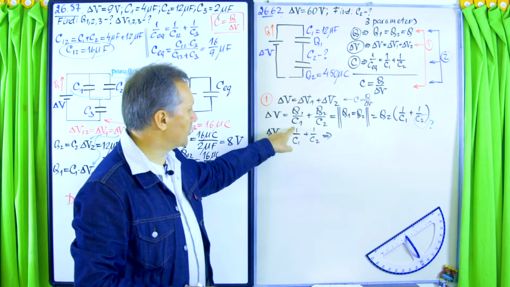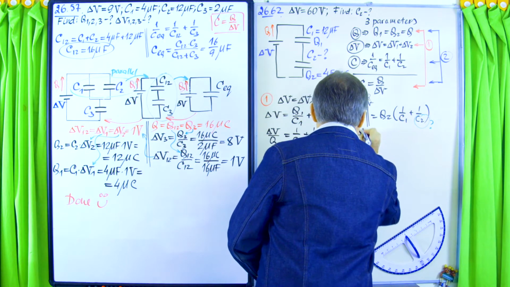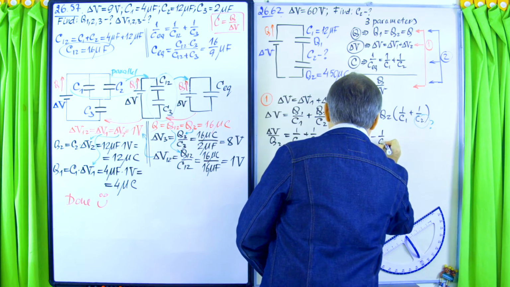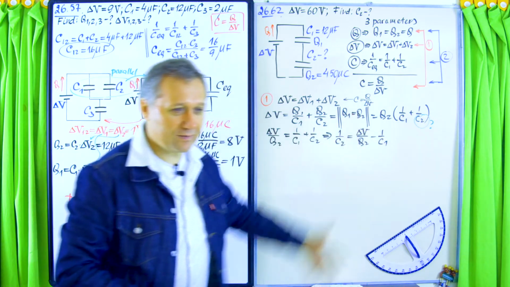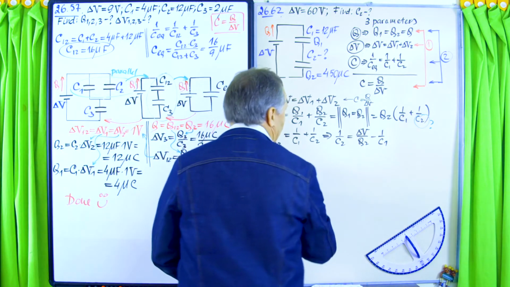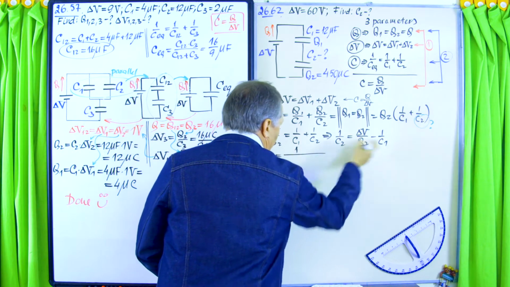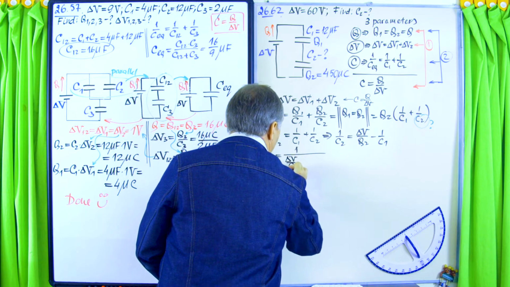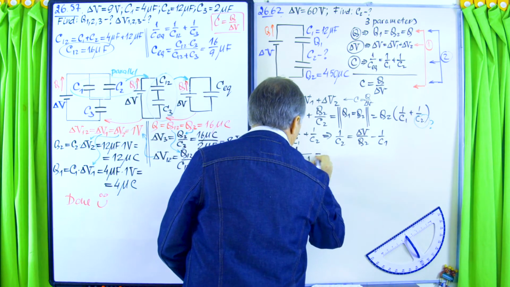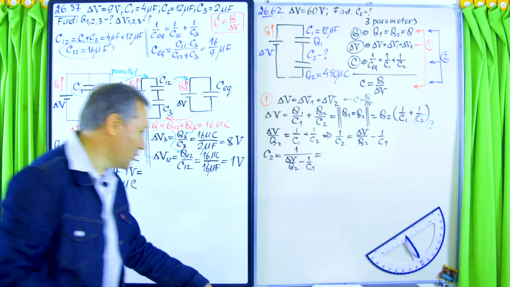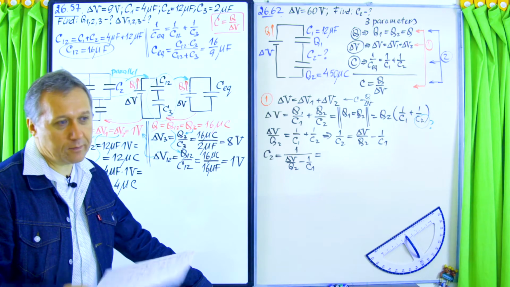Again, unknown is here, so now let me move this term to the left-hand side. 1 over C2 equals delta V over Q2 minus 1 over C1. Our unknown is here. So now we just need to flip this, and that's the answer, right? So I can now write that, okay, I will write underneath. So C sub 2 will be equal 1 over, delta V over Q2 minus 1 over C1. And now I need my notes to look at the answer, because I don't want to plug numbers. You can do it by yourself. 20 microfarads.